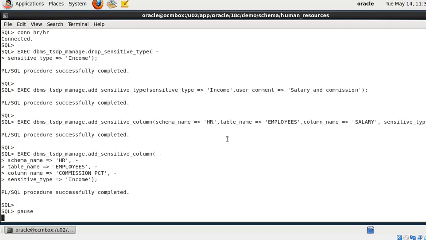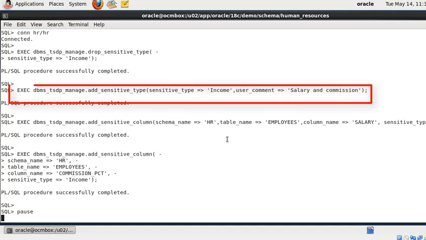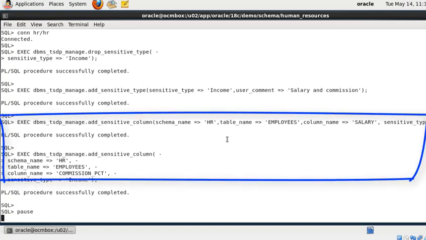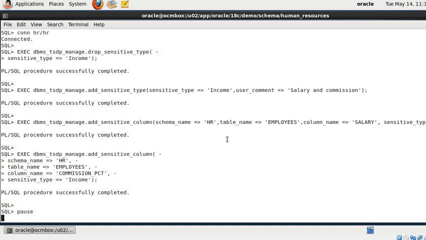We are saying that we are going to create a sensitivity type as income, and this income is our way to mention that we are doing it for columns which include salaries and commissions. We are adding it into our column salary, and then into the column commission of the employees table, which is a part of the HR schema.